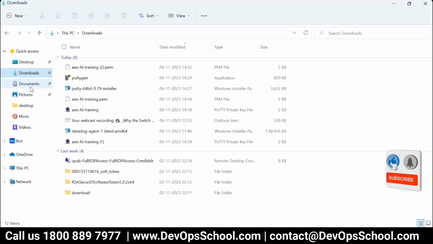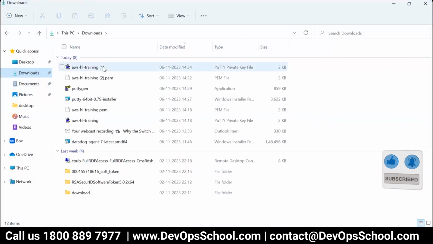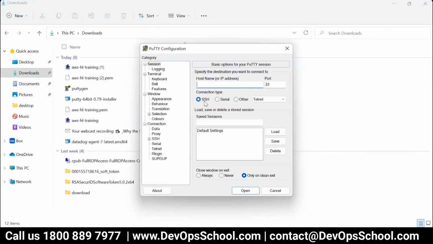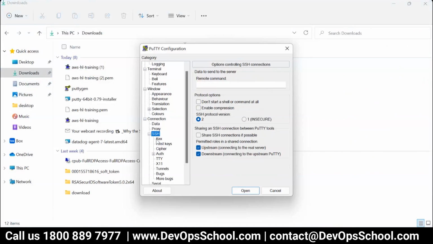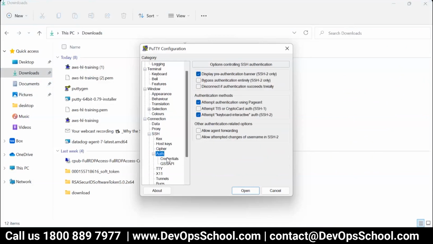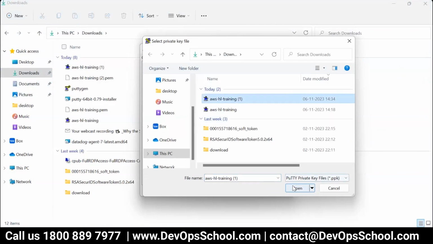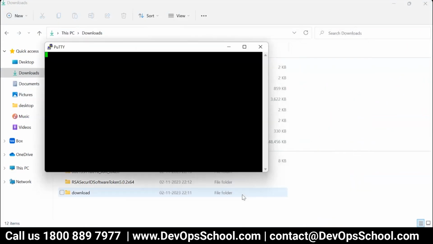One second. Yeah. You have to use the PPK file, not the PM file, for SSH. PPK. Okay, the PPK file you have to use. And that one is PPK. Yeah, so I've given two files, one PPK, one PM. Okay, so that one file. Yeah, that PPK, and download. H1 training one. Okay.